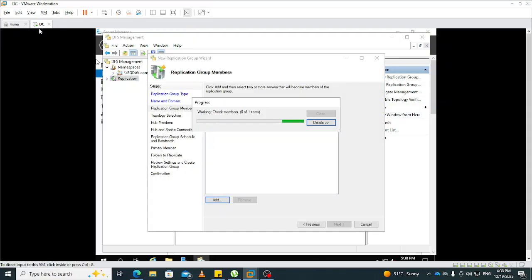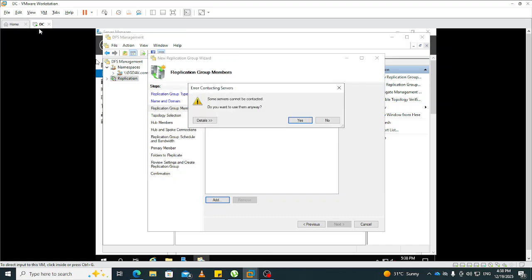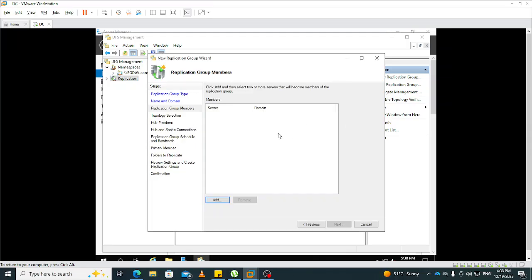So this is what happens. It says it cannot be contacted because the machine is off. Alright, so assuming if you have a live machine, we can decide to add that one, then we can proceed with the rest that we want.